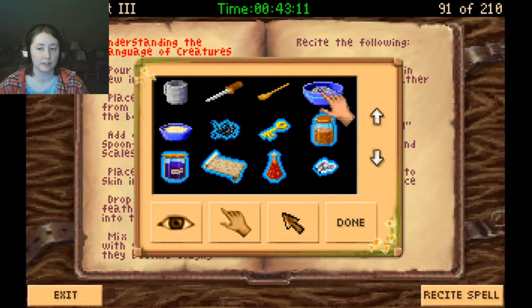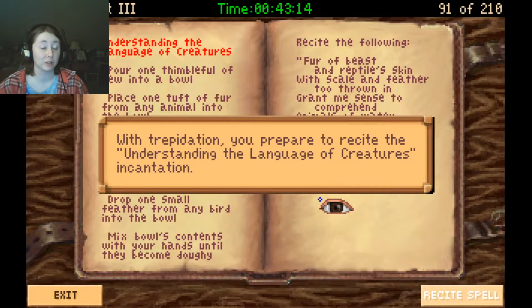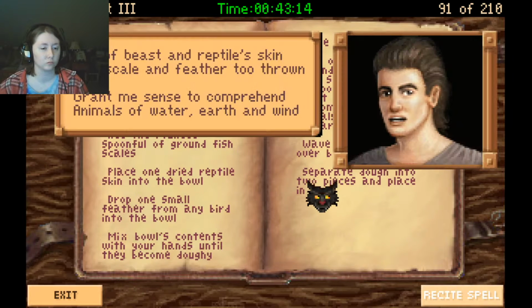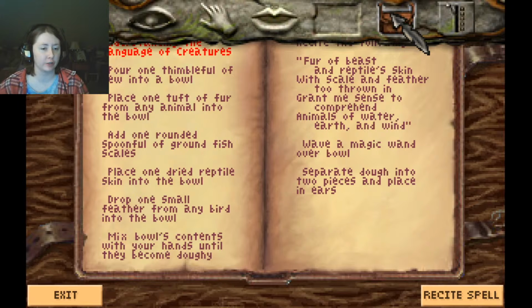Alright. So, now I should have to recite the spell. With trepidation, you prepare to recite the Understanding the Language of Creatures incantation. Fur of beast and reptile skin, with scale and feather too thrown in, grant me sense to comprehend animals of water, earth, and wind.